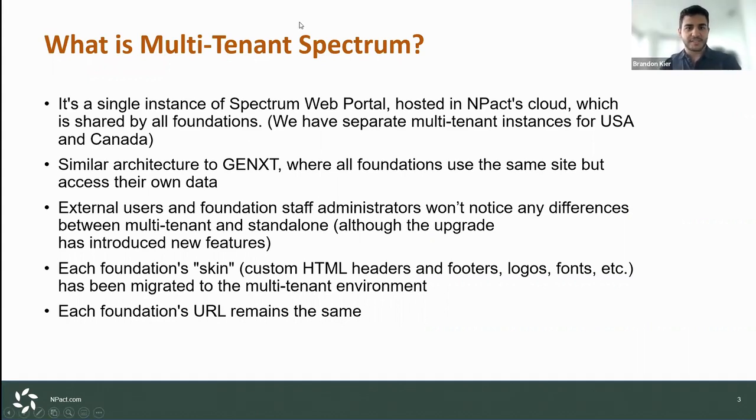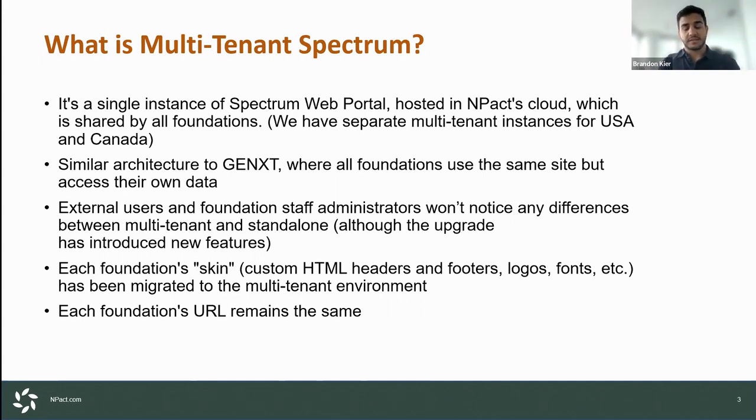So first, we just wanted to dive into what is multi-tenant, right? What does that mean? Very simply, it just means that we have a single instance of our software, of the portal that we host on our servers, which serves multiple clients from that same instance. So single tenant, which is what we had before, is where you have separate instances of the software for each client. Multi-tenant is really a very common architecture that you'd see from most SaaS companies. In fact, it is the architecture that we are using currently for our GE NXT product. So it's all the same there.